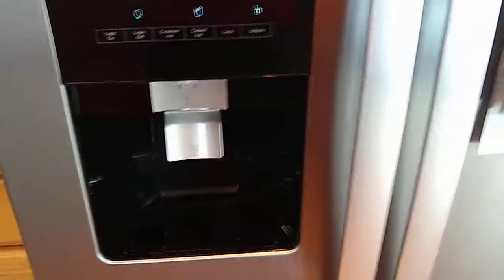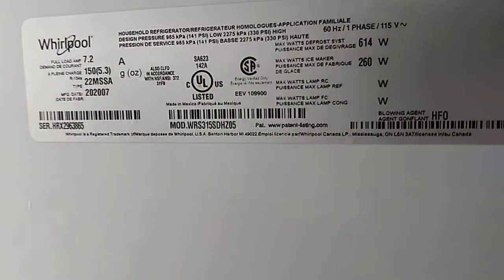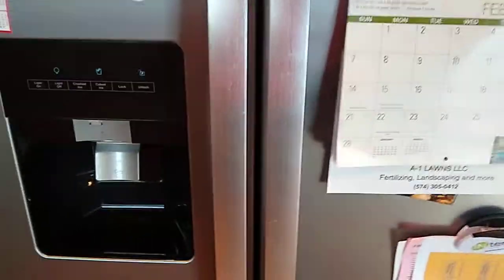We got this at Lowe's, so it's the Whirlpool brand, and yeah, very happy with it. There's this specific model number, stainless steel, fingerprint resistant. Now the handles are not made of that fingerprint resistant material, so you will have to wipe those off, but real nice fridge.